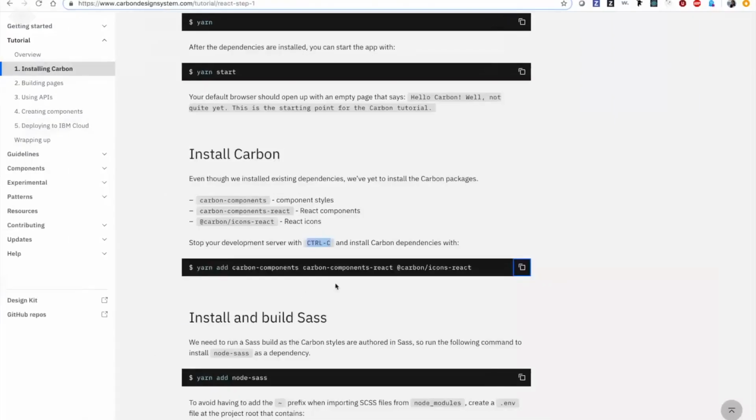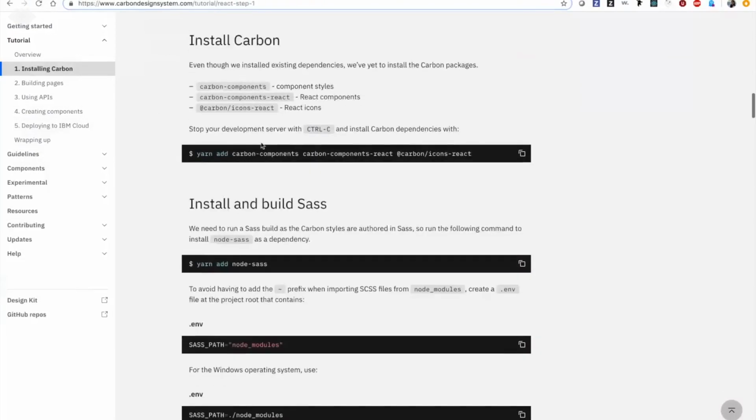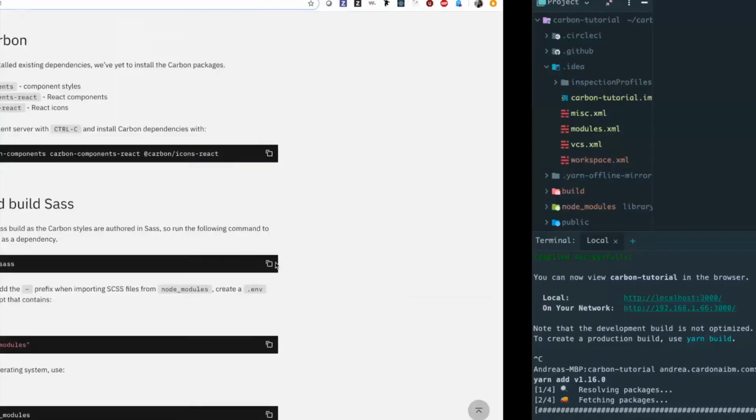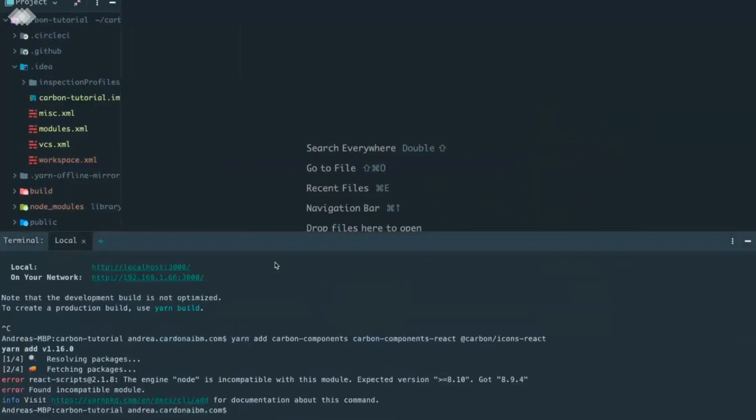Awesome. While that's installing, I'm just going to read what our next step will be. Install and build Sass. Awesome. Let's see. Oh, okay. This is one issue that I ran into a little bit before.